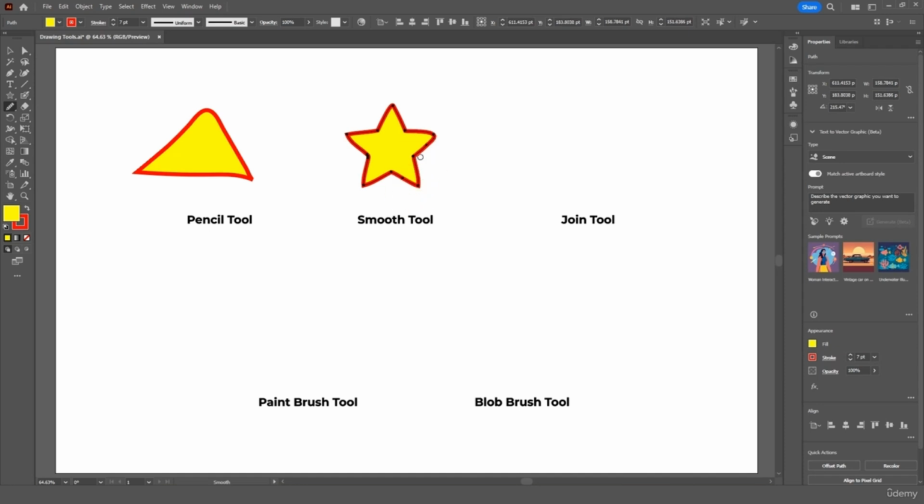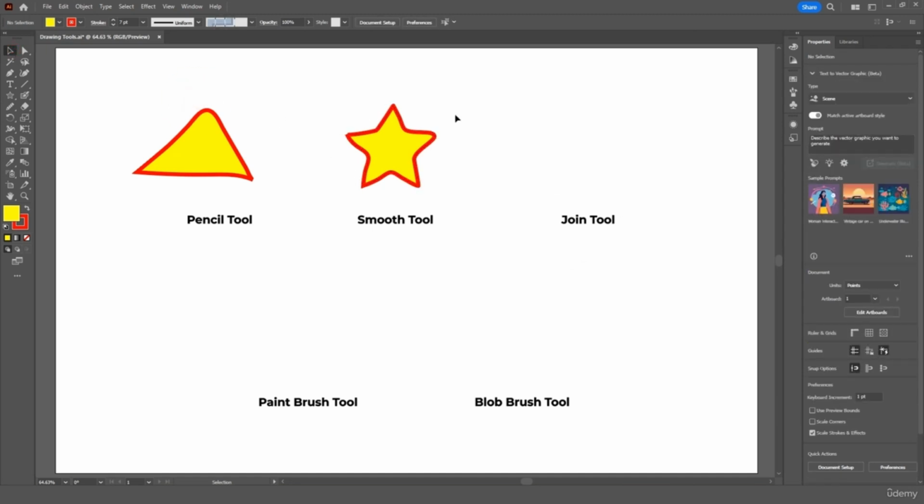And this tool will help you to smoothen the edges, curves, and angles. So as you can see, the star has become a little bit groovy. And this is how we can use the smooth tool.